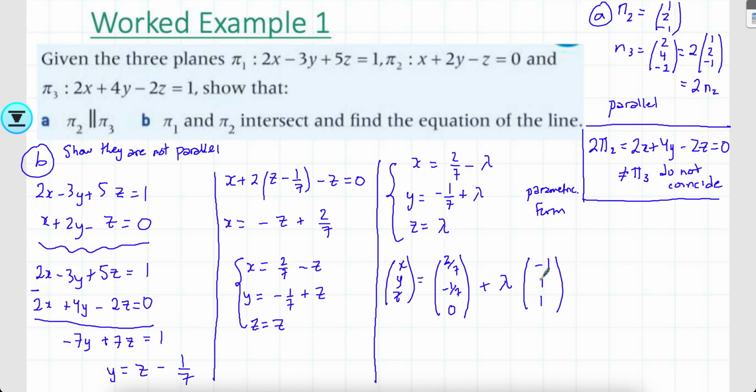The book, if you have access to the book, this is taken from the IB Oxford book, and they do it, the first method they actually make x the lambda, and then they represent everything else. They get a slightly different equation in Cartesian form, so they end up with something.